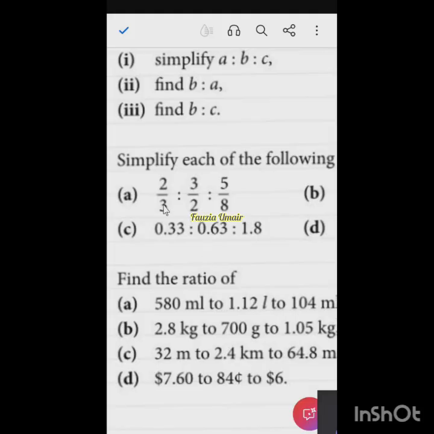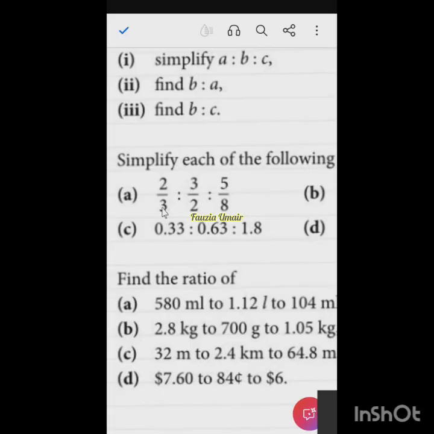Ma'am, take the LCM first. Actually, just look at this. 2 is a factor of 8. तो इसका मतलब है 8 is the bigger number and 3 is a different number. 8 में 3 factor नहीं है. इसका मतलब है the LCM is 8 multiplied by 3. 8 3s are 24 is the LCM.